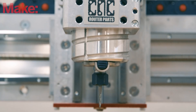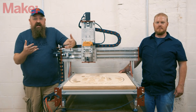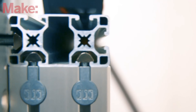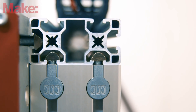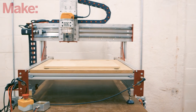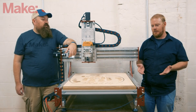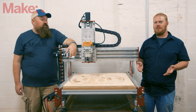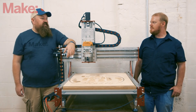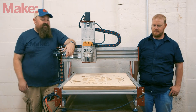One of the things about CNC Router Parts is that everything is expandable, upgradeable, and customizable. You can't actually go to their website right now and say 'I want the one that's in the shootout' — you need to choose the options to build the machine yourself. That's one of the things that's a little bit confusing about how they sell their machines; it's kind of options overload. We've been poking them a little bit that it would be nice if they had a bundled option.